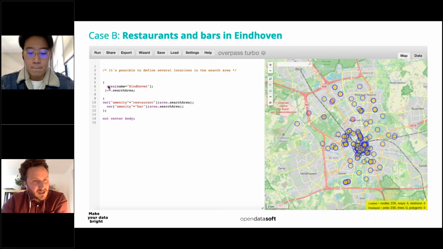So to do that, I just need to put the city of Eindhoven. So it's pretty straightforward. You just put the value name equals Eindhoven. I store it in a variable here. And in my query here, looking for restaurants and bars, I will just specify the variable I want to look for.